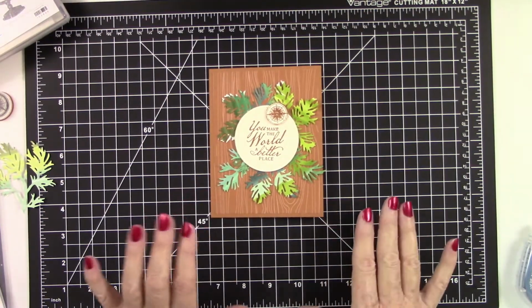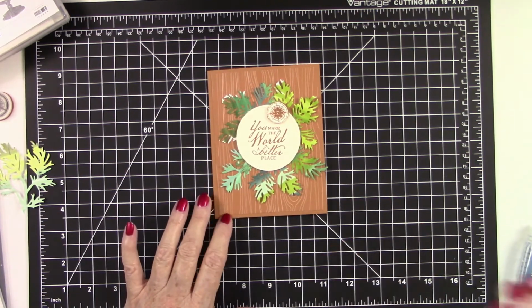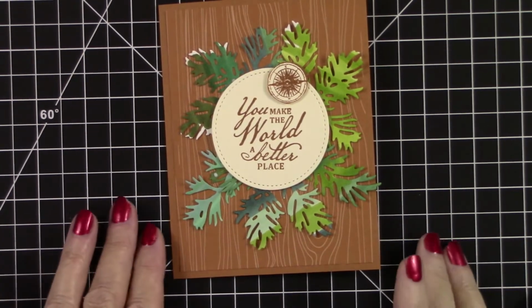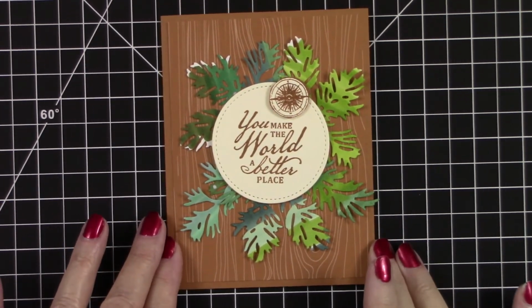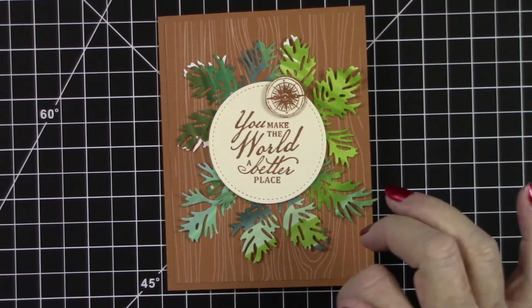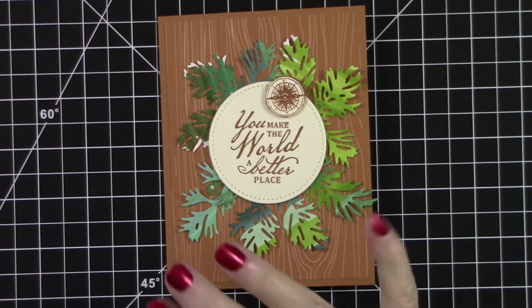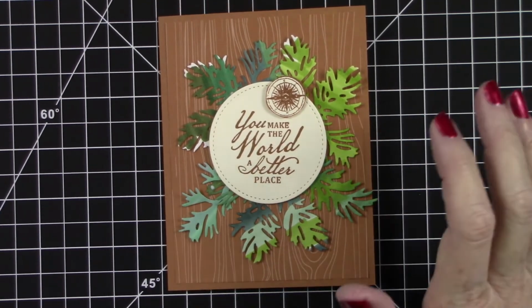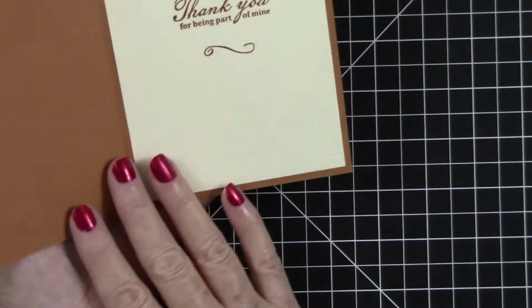We all say that we have trouble with making a masculine card. So this was just an easy way to come up with a card that is for the guy in your life, and also letting him know that he does make your world a better place. I think this is really a cute card, and a card that could be for any occasion. You could make this card and make it a happy birthday. You could do a happy anniversary, or just a thinking of you, or an I love you card. And I think any guy would love a masculine card like this.